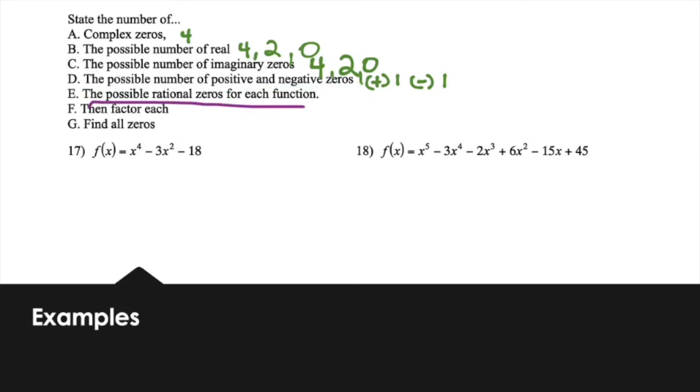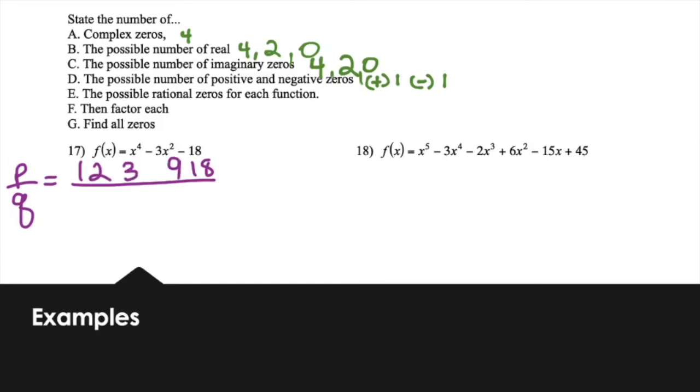The possible rational zeros are the p over q's that we were doing last time also. P over q is the roots of 18, or the factors of 18. We have 1 and 18, 2 and 9, and 3 and 6. And all the plus and minuses are those. And then q is the factors of the numerator, which is plus or minus 1. And when I divide everything by 1, they just stay. So the nice thing about this one is I don't even have to list that. This is all the possible rational zeros.